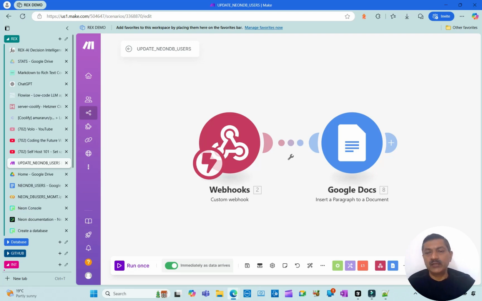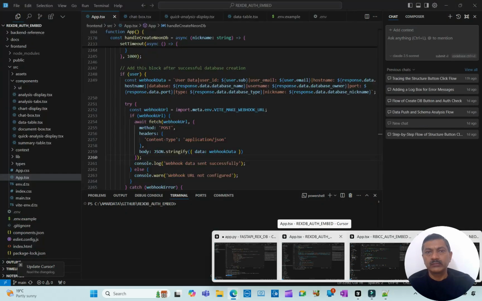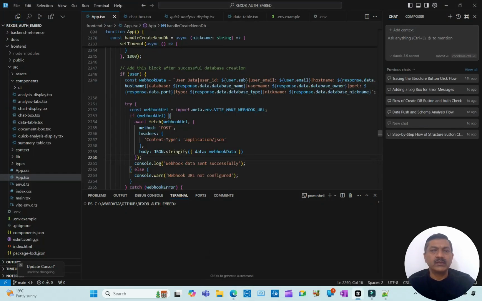You can make an API call right here, back to back, and send it directly to wherever you would like to keep the record. And from the next time the user logs in, you can check and tell the user, hey, you already have this database, would you like to use that? These things can be done depending on what your use case is.